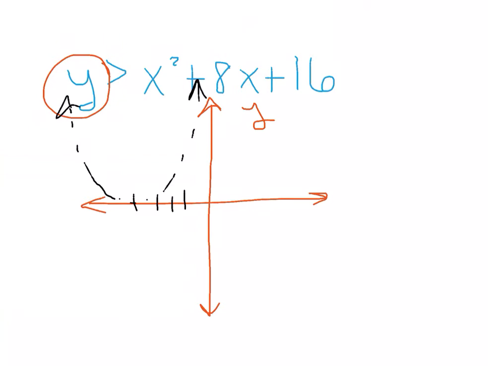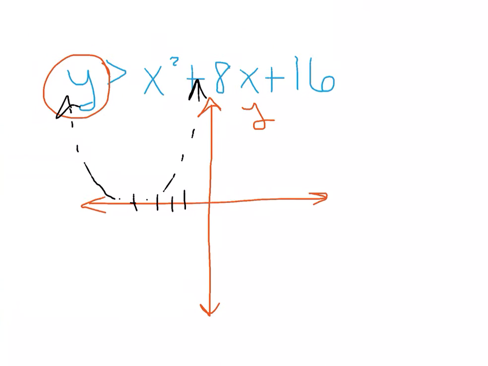That's what I get. Now, I dashed it on purpose because you told me it was supposed to be dashed, right? But that's where my parabola ended up. How do I know where I shade at? What do I do for that? Put in a number. Any ordered pair will do as long as it's not on the curve. What is the easiest ordered pair to use?